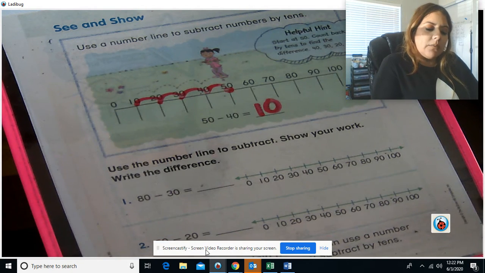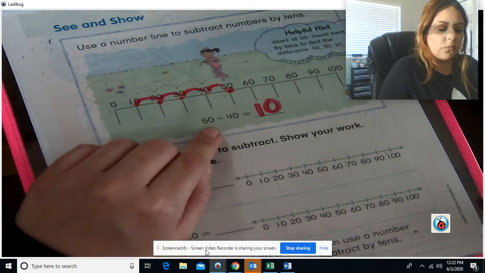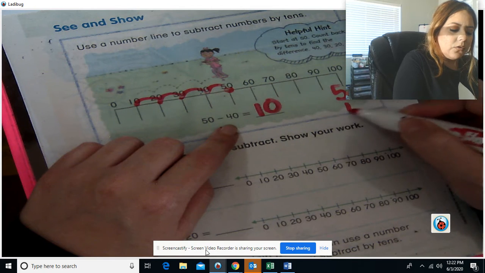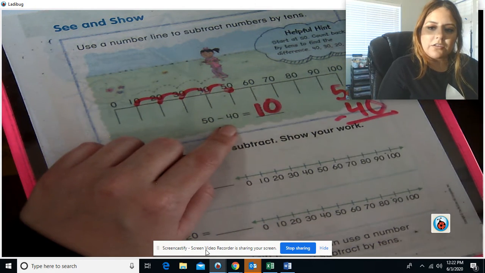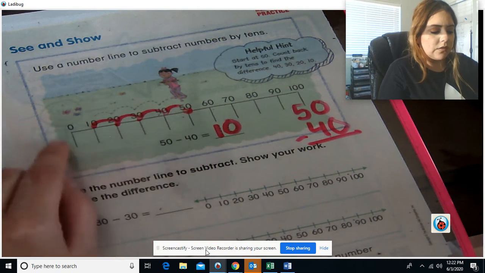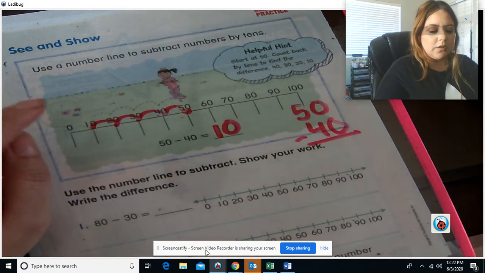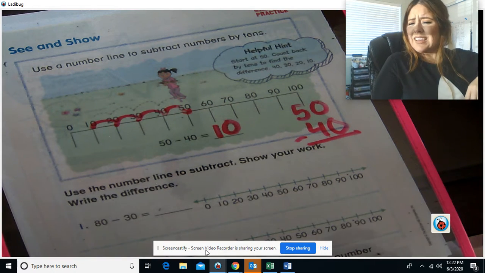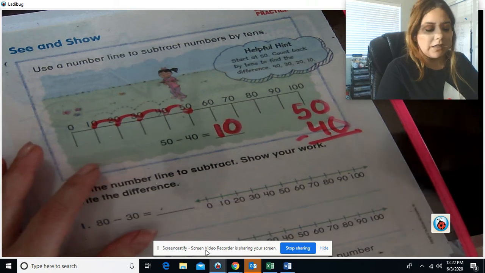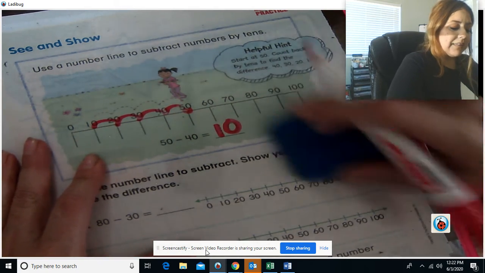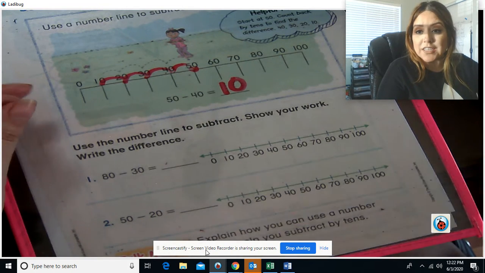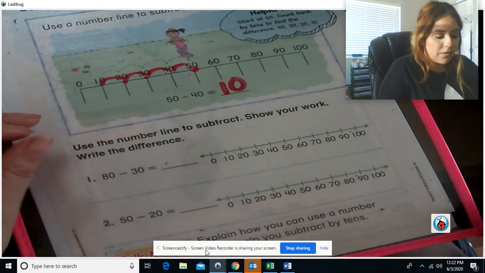Okay, now we've learned about other strategies for subtraction with double digits. We know that if I do 50 minus 40, I can find the answer like this also, but that's not the point. Today, the strategy that we're working on is using the number line. So I need you to use your number line. Even if you're like, Ms. Cortez, that's easy peasy, I know how to solve that without using a number line. We have to practice using the number line because later on, there might be numbers that you can't do in your head, and you're going to need to know how to use the number line to solve them.